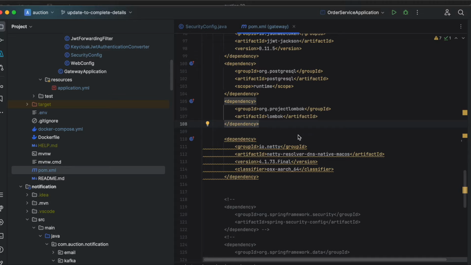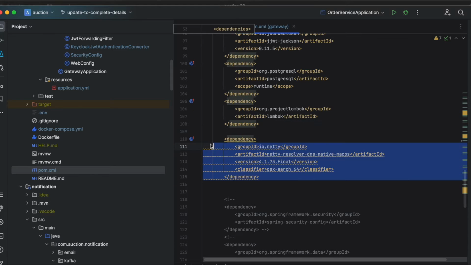When I searched for it, if you have the M1 or M2, I've got the M2 chip, sometimes you get this error because I upgraded my macOS to the latest version, and you get this failure with Spring Boot. When I did research, this is the answer I got, and that fixed the problem.